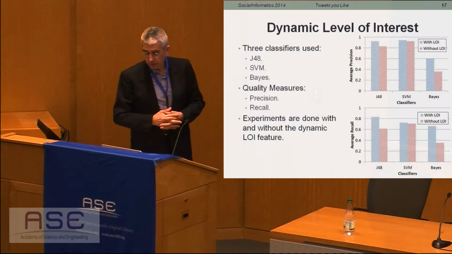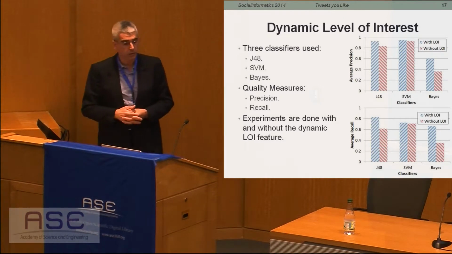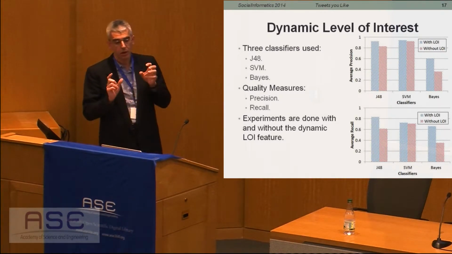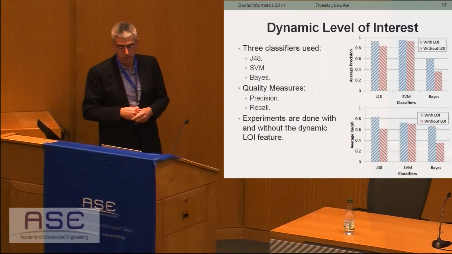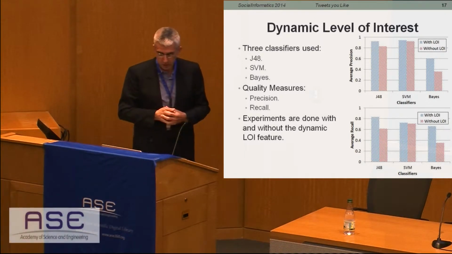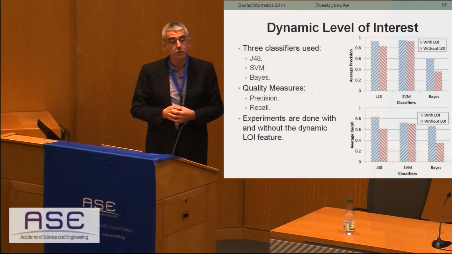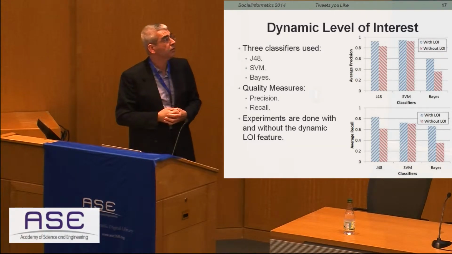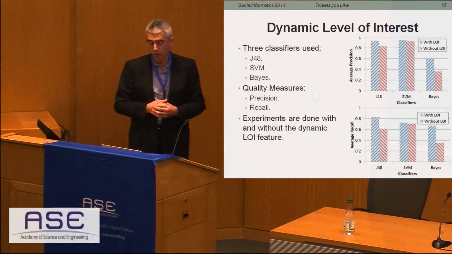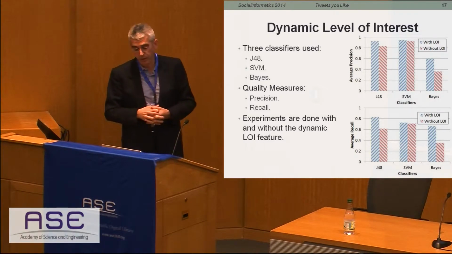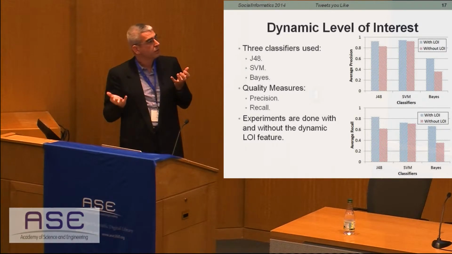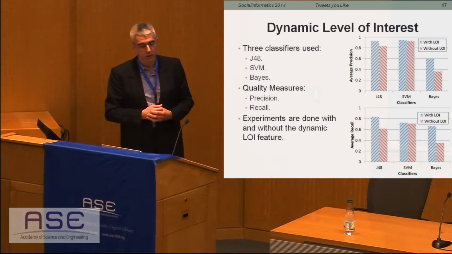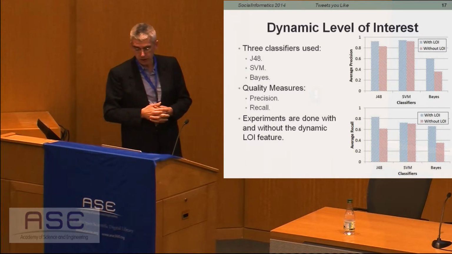What we have also added is the dynamic level of interest. In other words, that classification process is not only based on the overall state, but also on the past user history and a calculated level of interest based on the individual topics. We use 3 types of classifiers just to explore the classifier space in terms of calculation time, precision, and overall complexity of implementation.